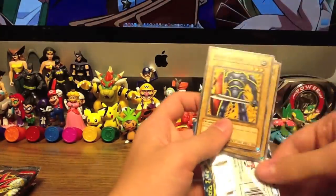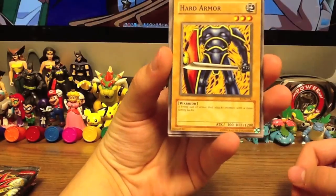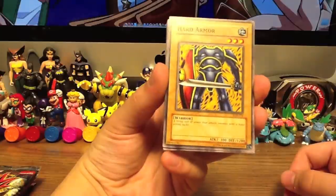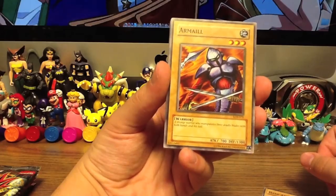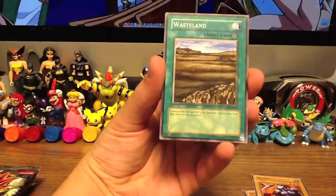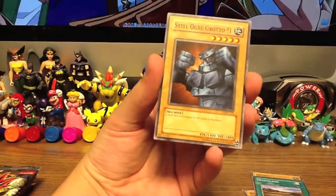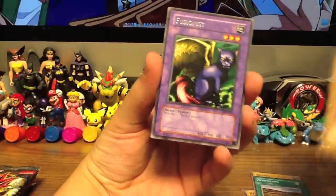Oh, I have a ton of these. Hard Armor. Hard Armor is one of those cards where you just end up with a lot of them, but he's not really that useful. He's a great card to match with Shield and Sword because he has a higher defense than he does an attack, but other than that, he's kind of useless. Alright, we got Armail, another card I've gotten a lot of. Again, good for Shield and Sword. Wasteland! I like Wasteland. It helps with Dinosaur, Zombie, and Rock types, so that's pretty cool. Steel Ogre Grotto number 1! Also a card I've gotten several times.